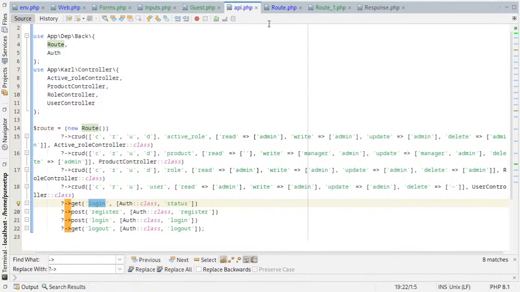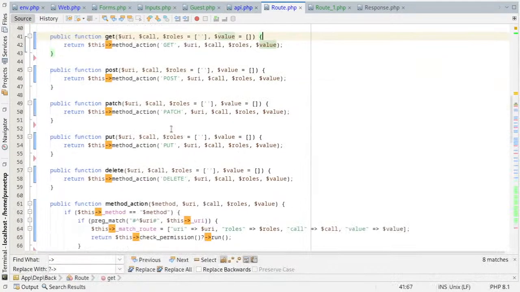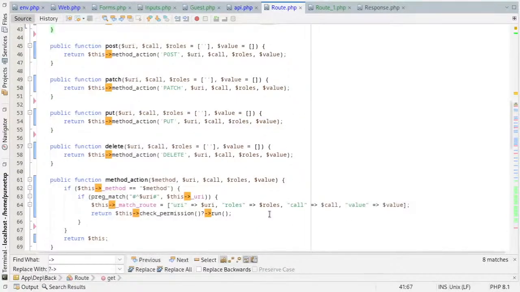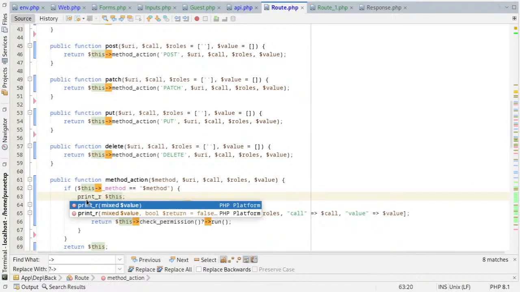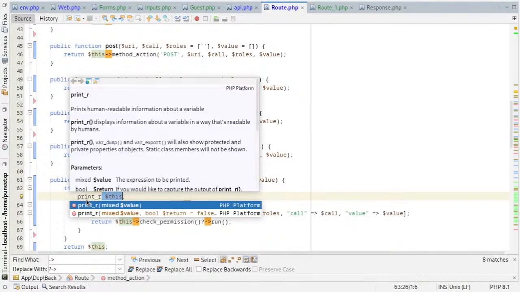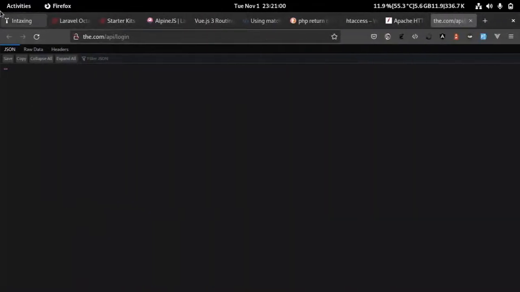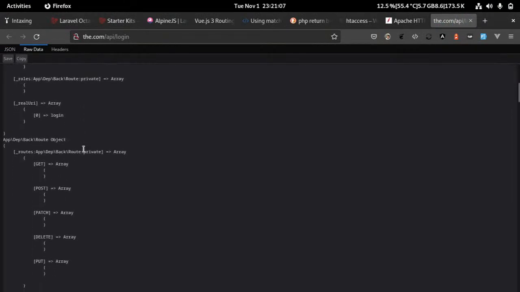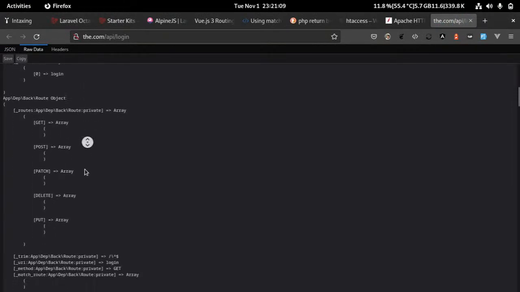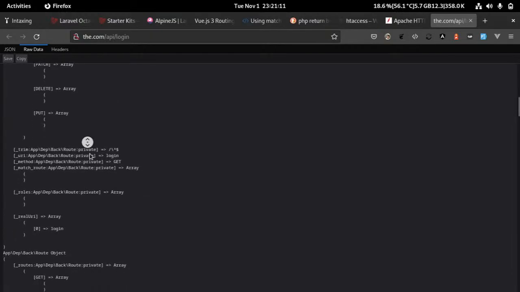Echo this. This is going to do something here. Maybe printer. Okay, so this is route, this is object.